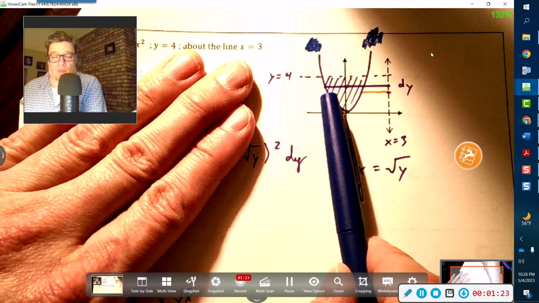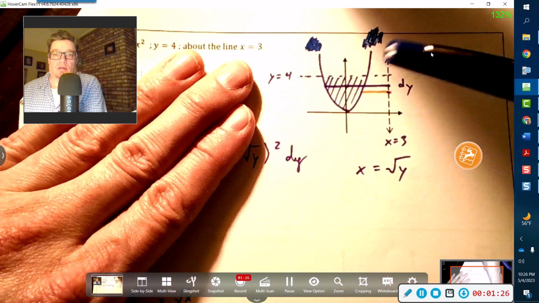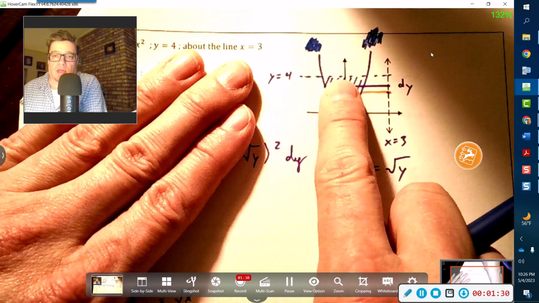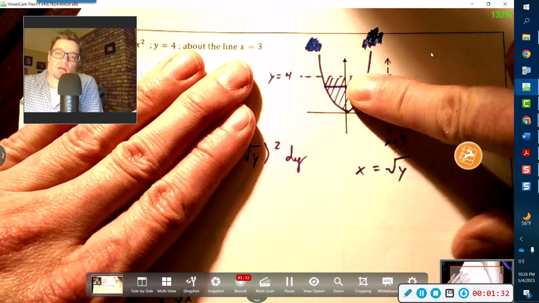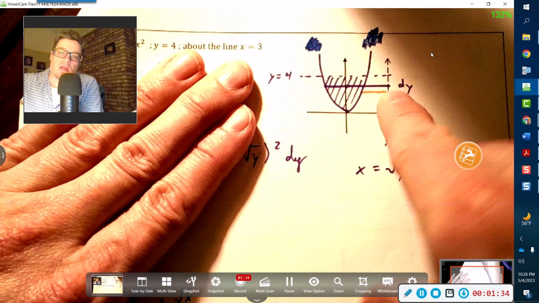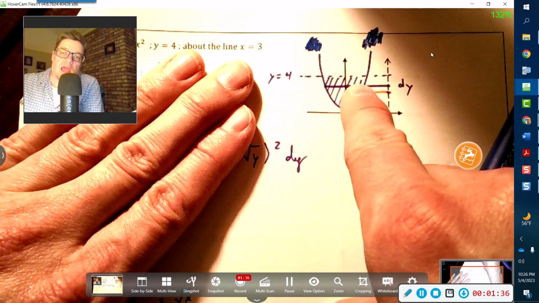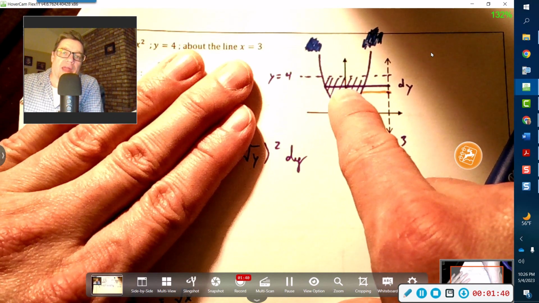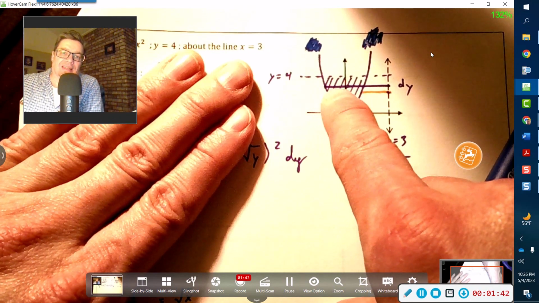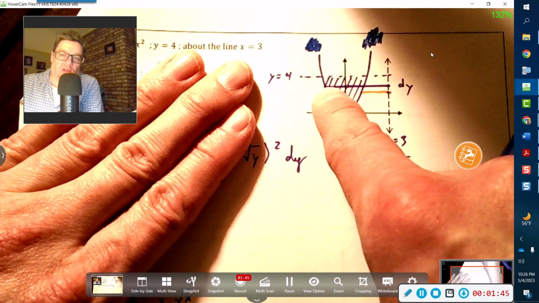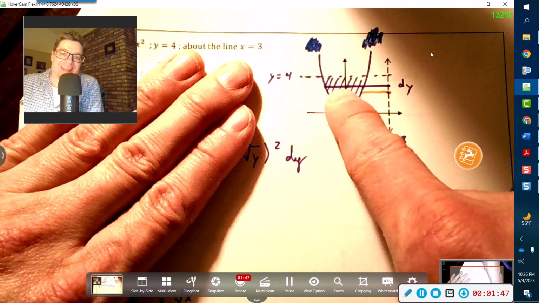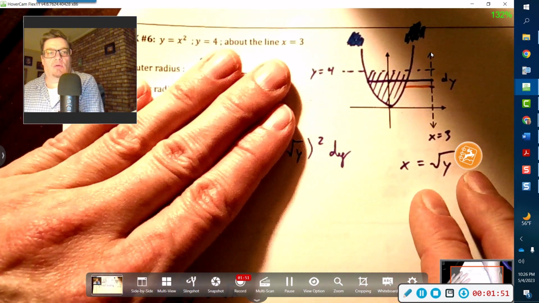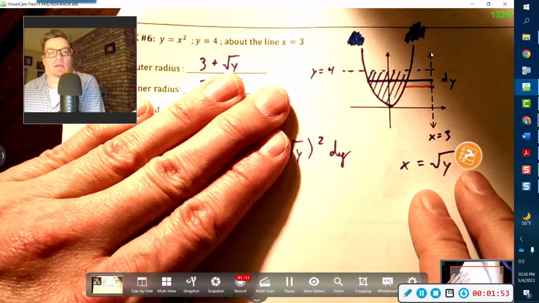So if he is the outer ring, what we've got here is a distance here of 3. Now we're ignoring this piece right here, we're ignoring the inside there. What we're doing is going from 3, and then that takes us to the y-axis. Then we're going to add the radical y here, just that distance. And that's going to be 3 plus the radical y, that is that distance right there. And that would comprise the entire outer ring. And so we've got 3 plus radical y.